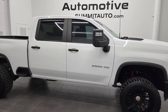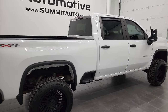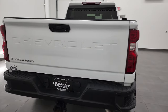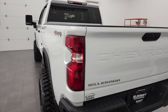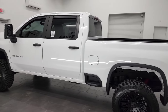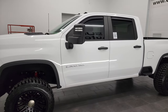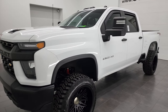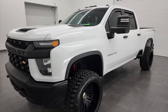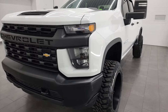Hey, this is Brett, and this 2020 Chevrolet Silverado 2500 Crew Cab Short Box Work Truck is 13146Z. I am here at Summit Automotive in Fond du Lac, Wisconsin, your new and used heavy-duty truck headquarters. This 2020 Chevy Silverado 2500 has the 6.6 liter V8 gas engine, puts out 401 horsepower. This truck has been fully safetied and inspected by our service shop, has a fresh oil and filter change, all the fluids have been checked and topped off, and this truck is 100% ready to go.